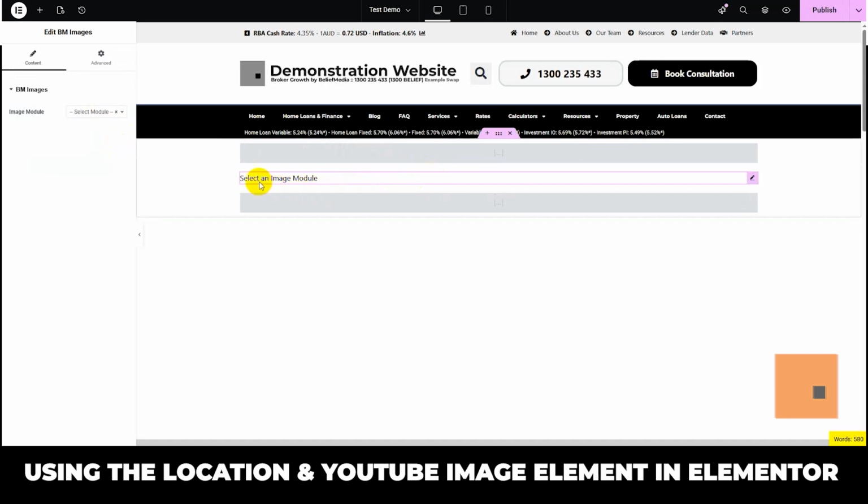So it's asking me to select an image module. Now, at the moment, there's 5 modules. This hasn't been updated in a while, and there are a few updates that we're going to make to this, which have presented themselves in the light of operational experience, and I'll talk about those.